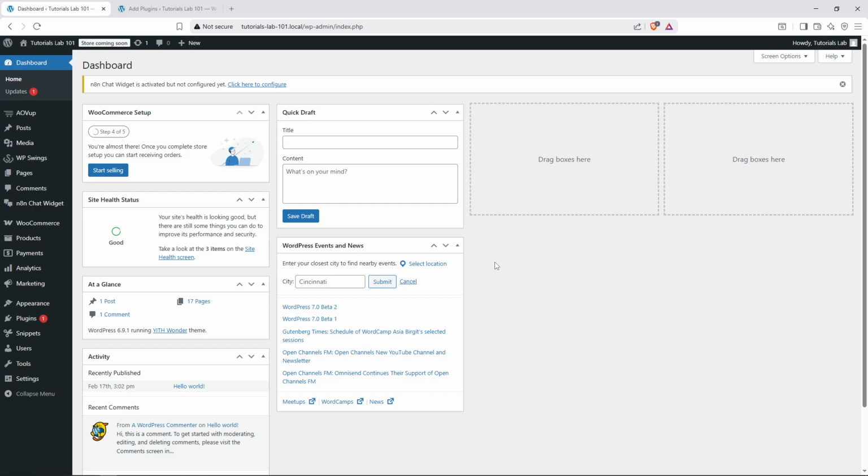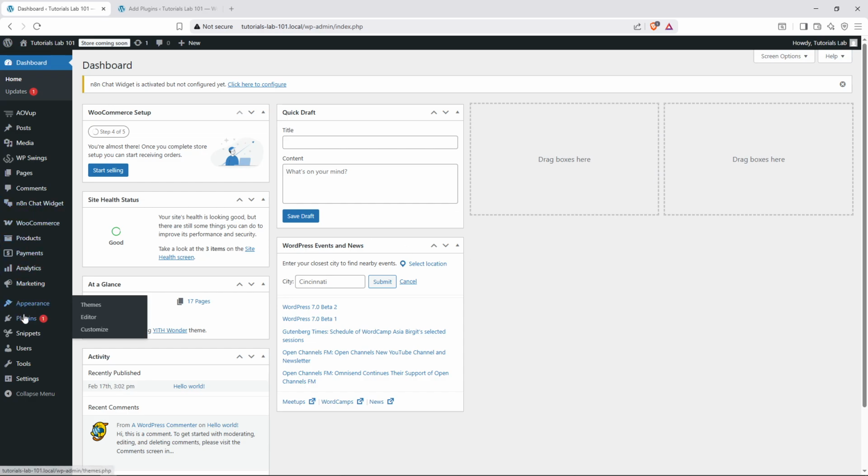First, open your browser and navigate to WordPress.com. Once you're there, sign into your WordPress account if you haven't already. Make sure you're using the account that's connected to your WooCommerce store, as this is where we'll be installing the necessary plugin. After logging in, look at the left navigation menu and click on Plugins.